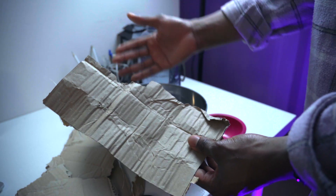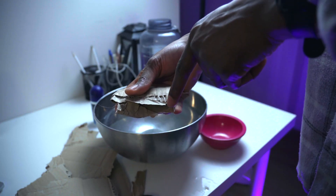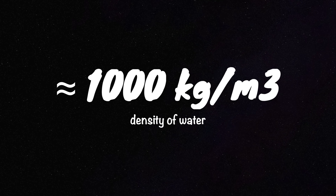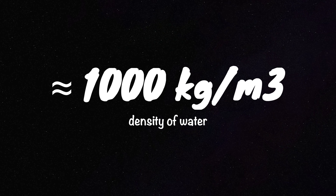The folded paper is less dense when spread across a larger volume, and more dense when folded. There's a formula for density which is mass over volume — you can think of this as the mass of a certain object spread across a certain volume. It's also good to know that the approximate density of fresh water is 1000 kilograms per meter cubed. We'll come back to that in a second.